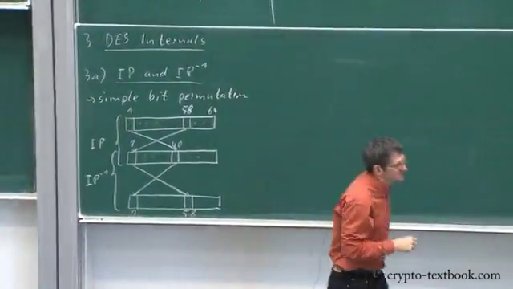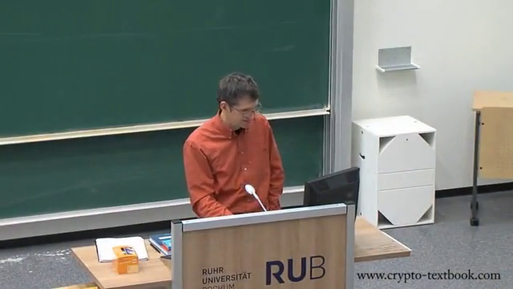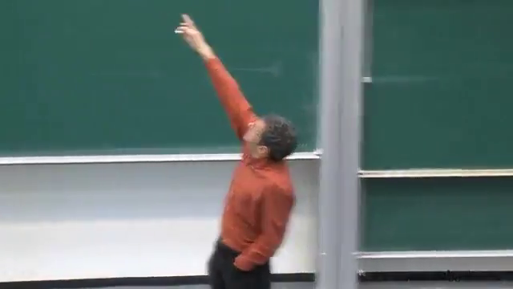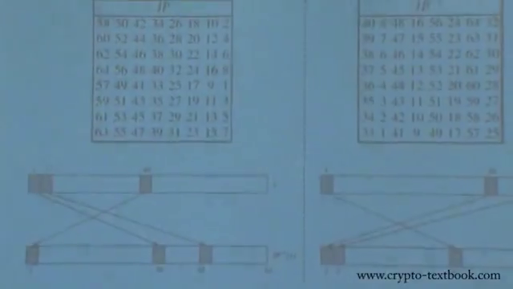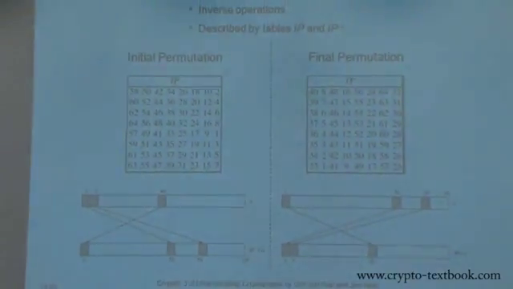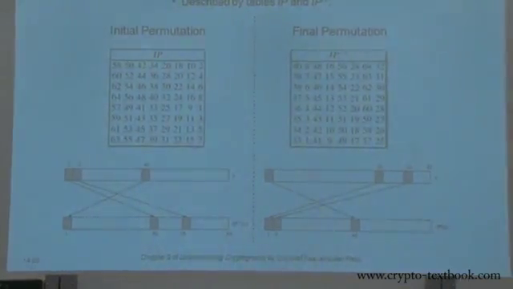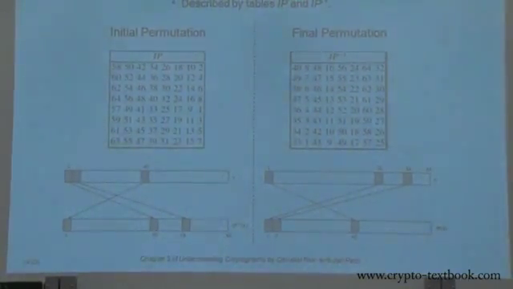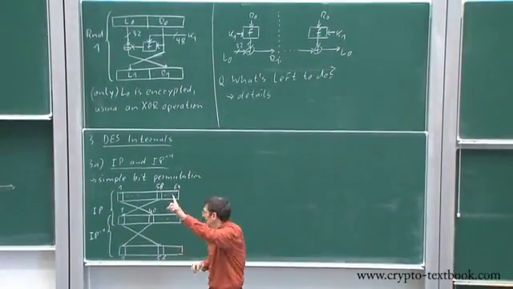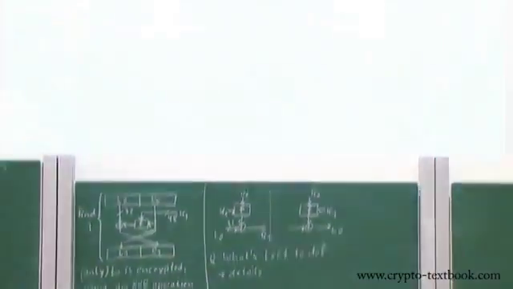Okay, so maybe one word of warning, because there will be homework assignments, there will be exams at some point in your life dealing with this stuff. Do you see this table, IP, full of weird numbers? They're kind of funny to read. If you look at this IP block, the first number is 58. What that means is that 58 talks about input bit number 58, and it is mapped to output position number 1. Okay? That's the notation of the table.